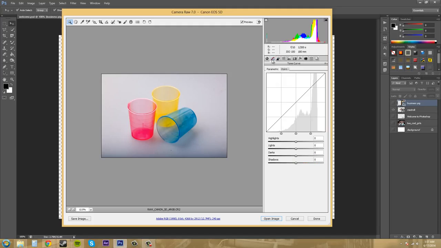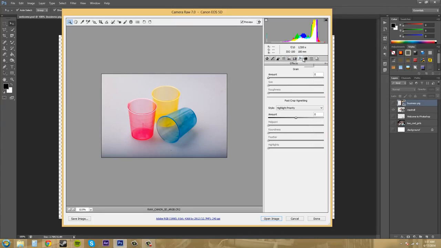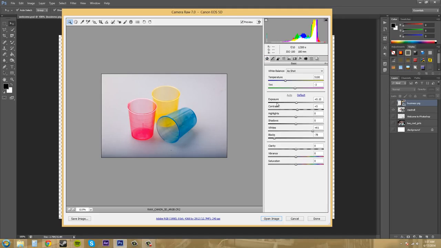There's a bunch of other tabs here. We've got tone curve that we can mess around with, detail, grayscale, and all these other ones that you should go through and click on to see what's inside. Now I'll go over these in more depth in a later tutorial, when we understand what everything means a little bit more, but that's what I wanted to show you quickly. Now there's a preview button up here that if you toggle it and untoggle it, you can see how your different properties have been modified and how they look. If you have it unchecked, it's just going to stay on what was regularly imported.